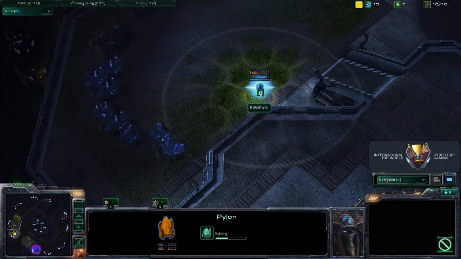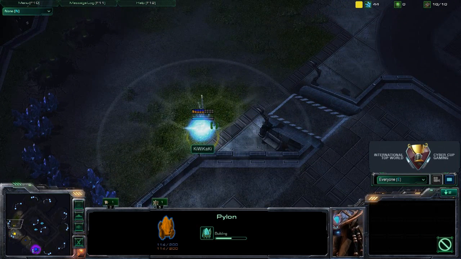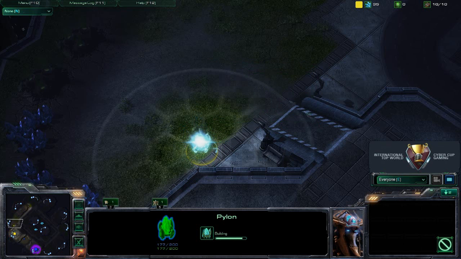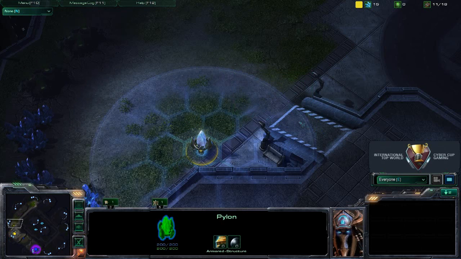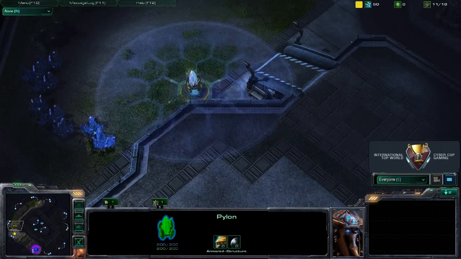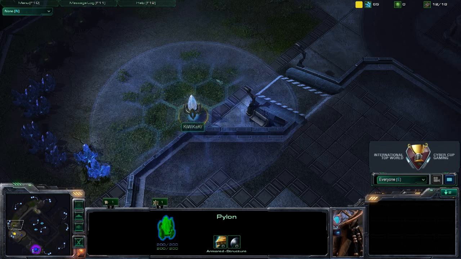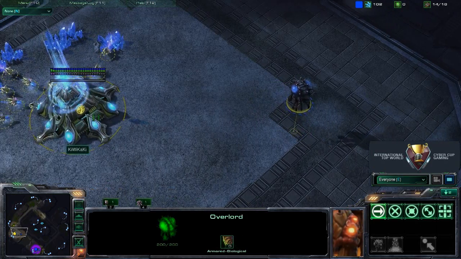Alright, so as we see, KiwiKaKi is going for this bottom pylon right here, and what you will see Protoss players do sometimes is you can actually build a gateway right here and you can block pretty well against any kind of Zergling run by. So this is kind of an interesting position. I'm gonna love to see what exactly he decides to do here with this pylon. A little bit of an unconventional play, but I have been seeing this a little bit more often in high-level matches. So the Overlord is now scouting this base.